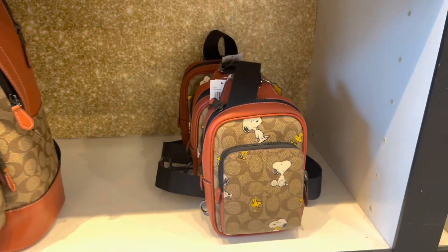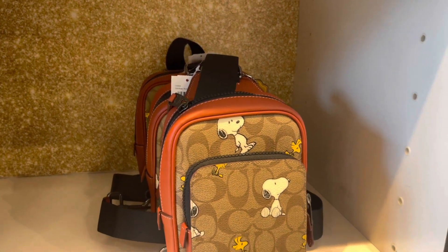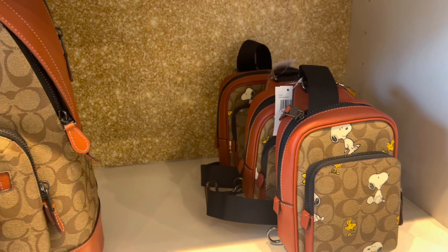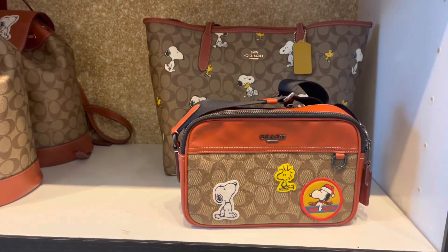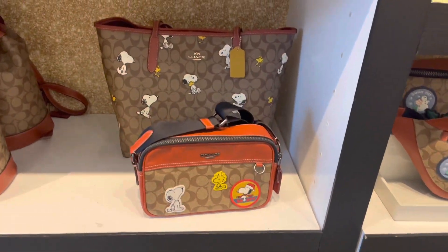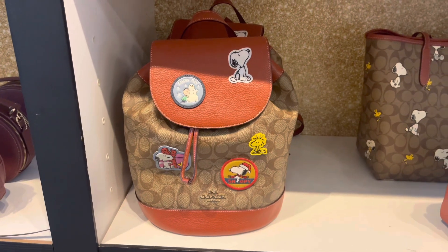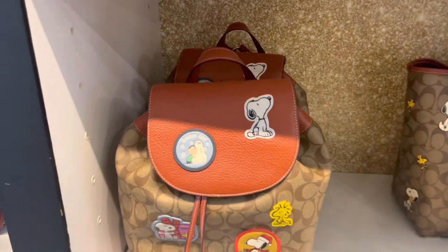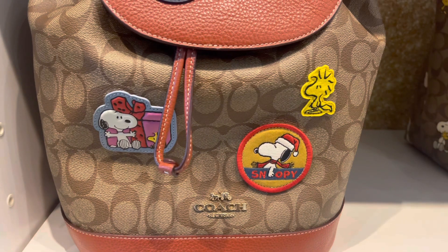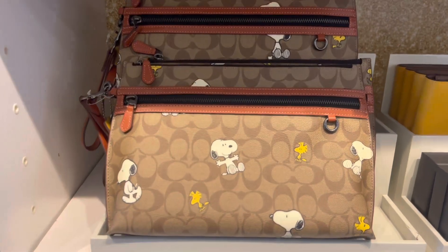I'll be trying to save any way I can. If I had to compare the patches from last year's Snoopy to this year, I'd probably go with this year mainly because I like the Christmas theme look. Please understand that a lot of items you may have seen online in other videos may not be in this video — this is what this particular outlet store has right now. I was expecting to see less since Snoopy is very popular. I didn't see any of the big plushes, and only one keychain. But this year they added a whole lot of different styles compared to last year.